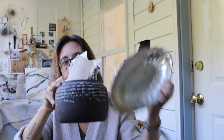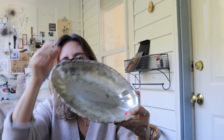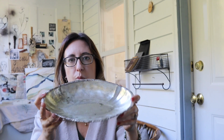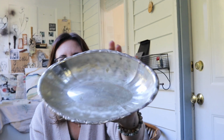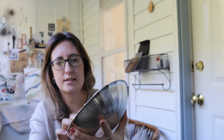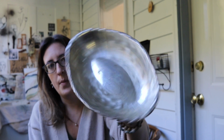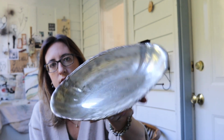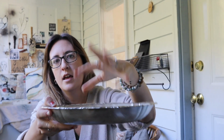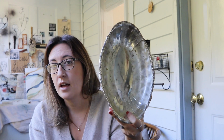But I actually used to keep them in this, and I wanted to show this because this is a really cheap option. This is a silver little tray, it's not real silver because I got it at the thrift store. But if you are looking for a little tray or a dish or something, it's nice to be able to stack collage pieces in. And like I said, this was a couple bucks at a thrift store, so silver pieces are always a nice option.